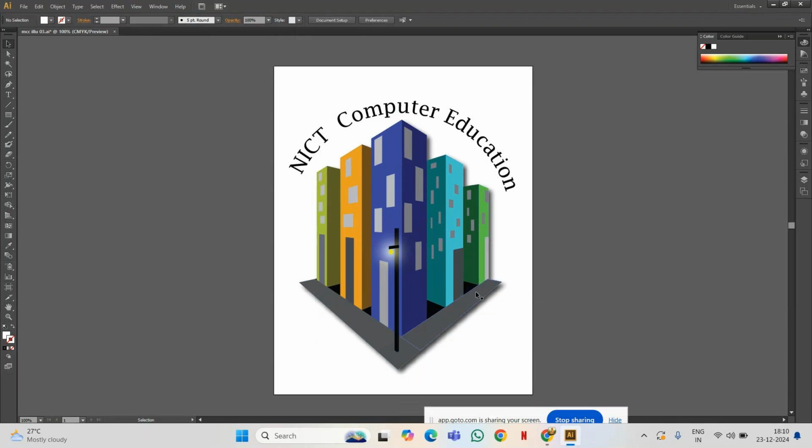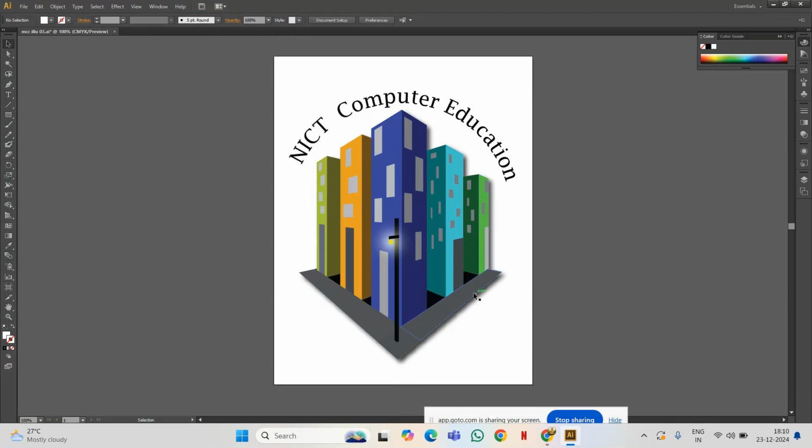Okay, but I hope you know the perspective angle, the perspective grid tool. Here it is, perspective grid. And the other thing we have taught you is the mesh tool also. And with the pen tool we did that low poly art also.